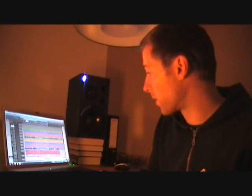The drums will be replaced with real drums. This is a drum computer. We have some bass. Yeah, we will record again after the drums are finished. So have a look.